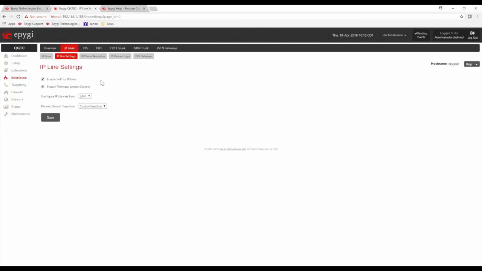Down here at the bottom, you'll see the option to configure the phones from either the LAN or the WAN. You have to tell the system, and that's important, because we're going to provide a configuration file out to the phones, and the IP address that we're going to set in that configuration file will be the system's, either the LAN IP or the WAN IP, based on this setting.